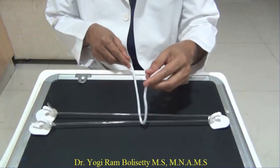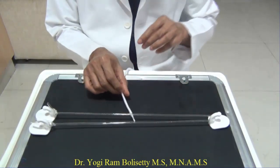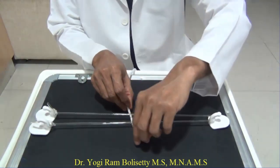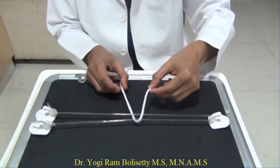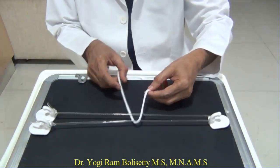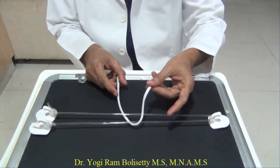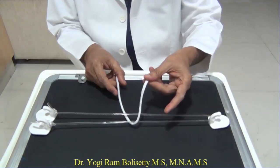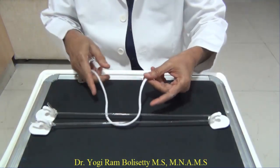So now I will demonstrate to you the method of making the reef knot. First, pass the strand below the tubes. Grasp it in the fingers of your left hand. So hold it between the thumb and middle finger of the left hand. The long strand should be in your right hand.